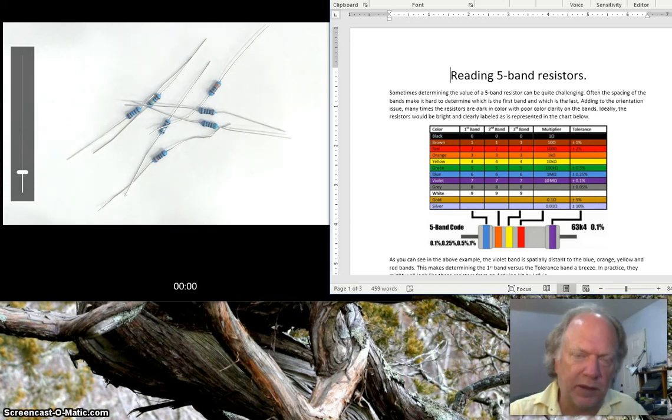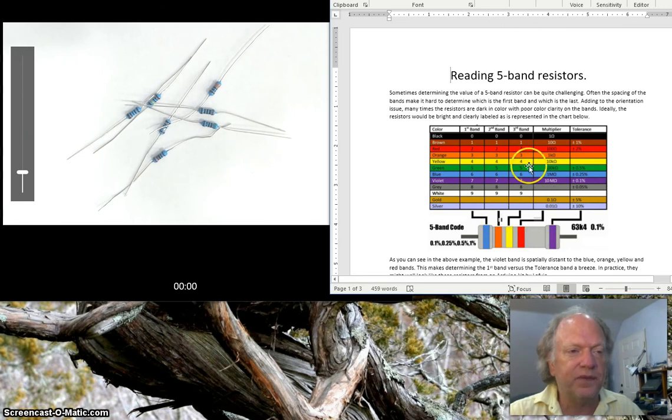Hello. So you're probably watching this video because you're stuck and you can't figure out how to read the resistor values to choose the right resistor for the circuit that you're trying to build right now, which can be really frustrating, especially with these kinds of resistors, which are dark in color with dark bands and really small. It doesn't make a lot of sense when you first look at it to figure out which resistor you actually have.